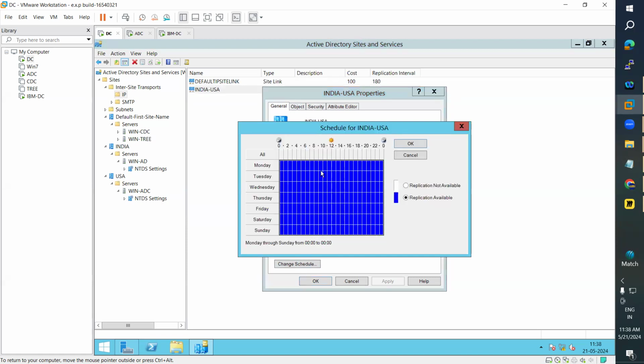Now we can set a replication time schedule. For example, based on the replication time you give, it will replicate. For example, I want to replicate these servers in the night time only. So you can select a particular time and choose not to replicate at this time.